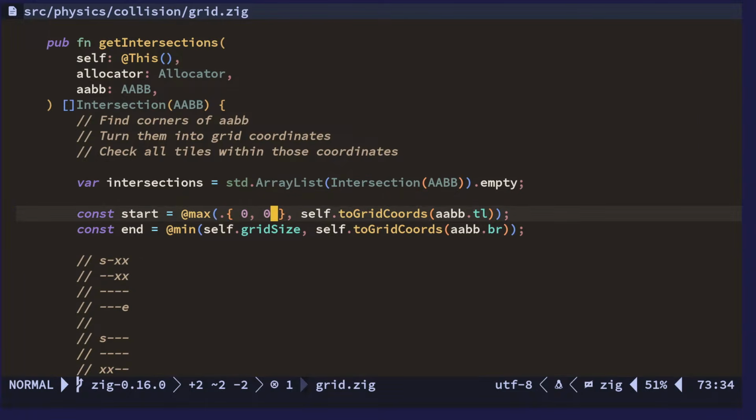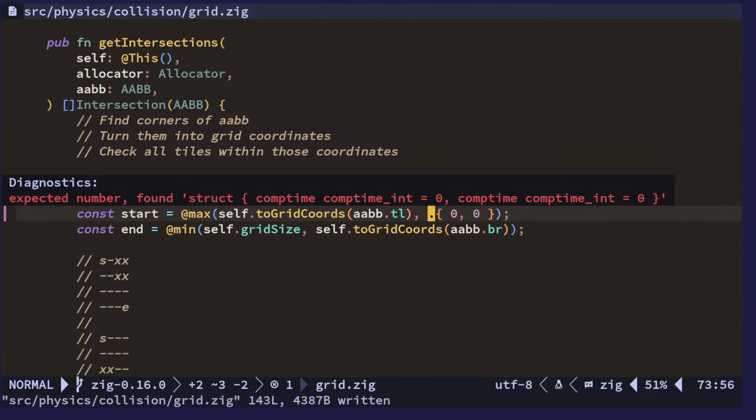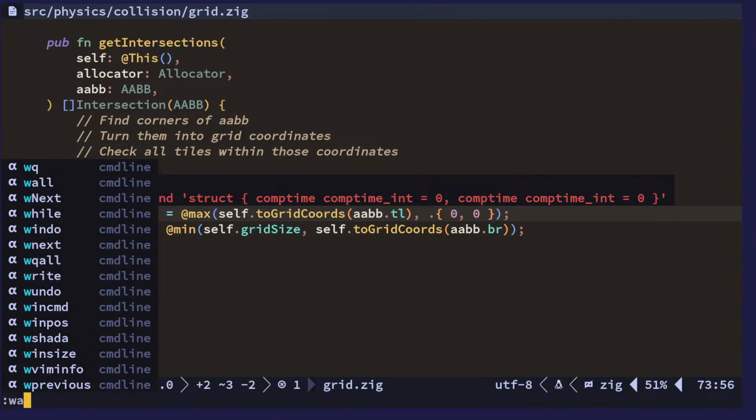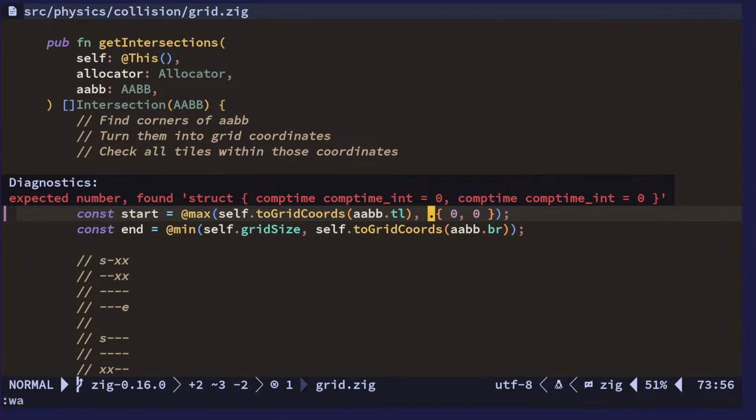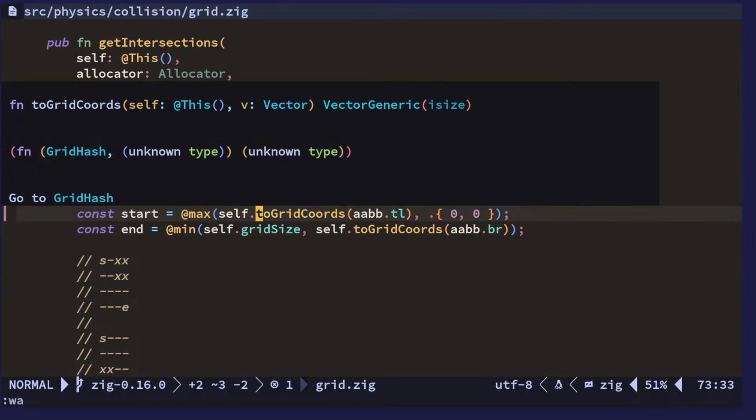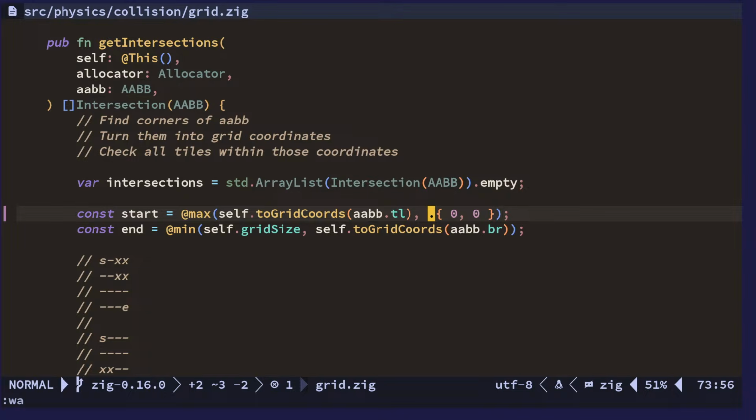Come on. No? So this is an isize. What the hell, man? What the hell?